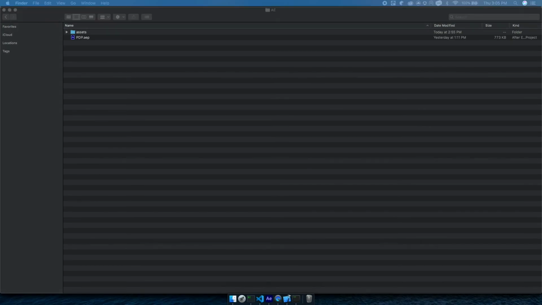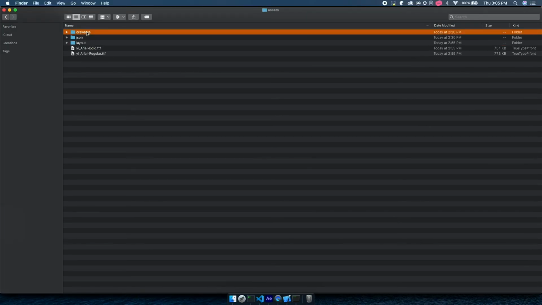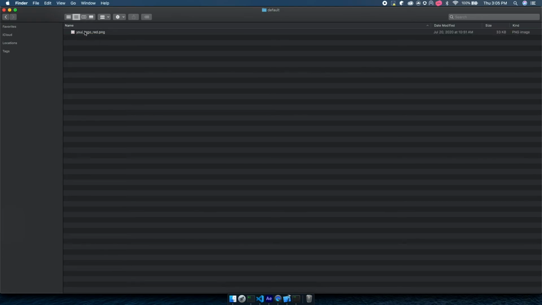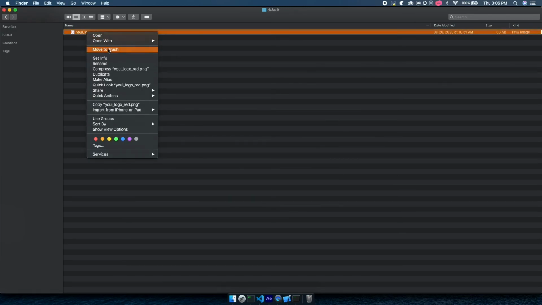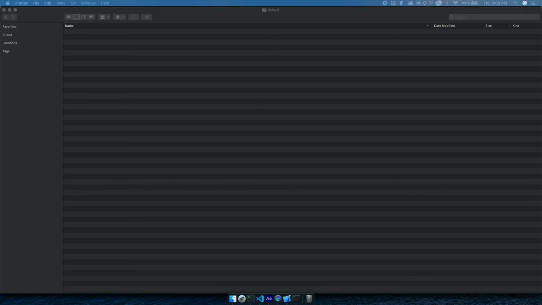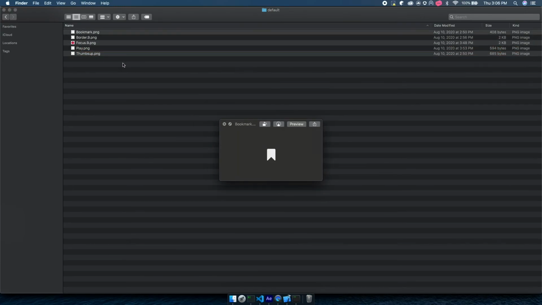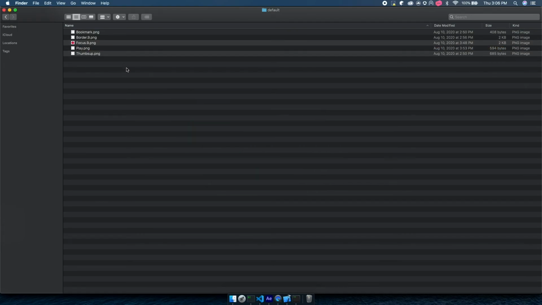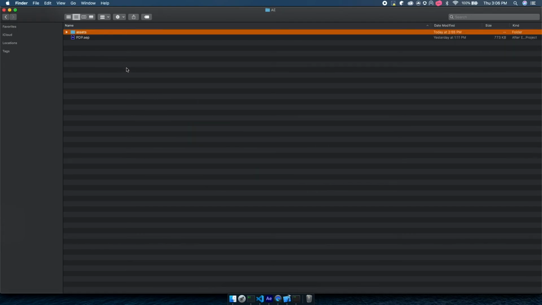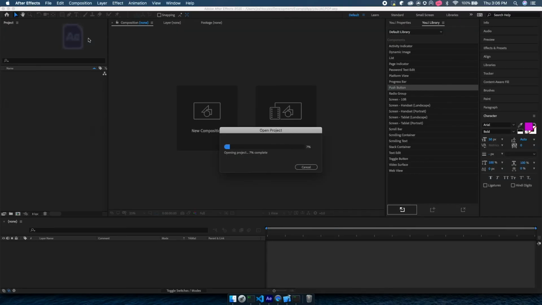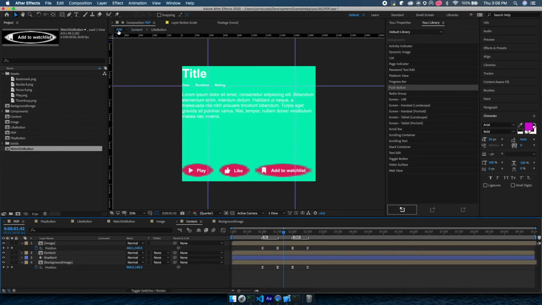And the designer has also brought in some assets. You can see here under the drawable folder, we only have one asset, and this was to load that default JSX example at the beginning. But instead, our designer has brought in a play button, a thumbs up button, and some other assets. So these would normally be imported by the designer and ready to go. So we're good to go there. Let's open up the PDP in After Effects, and we'll take a look at what it looks like.